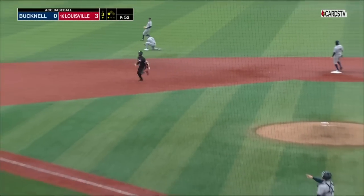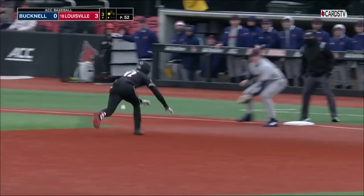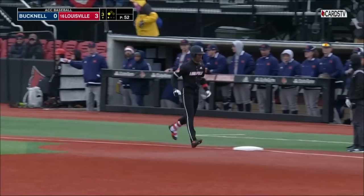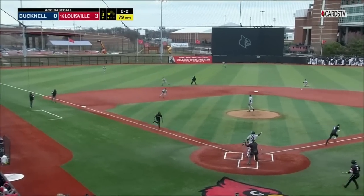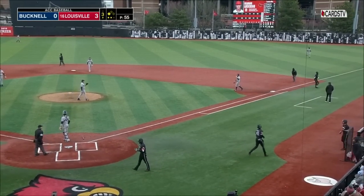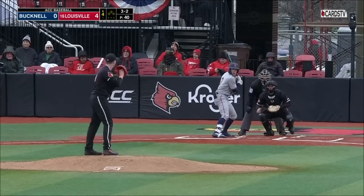What a rip right over the heart of the plate into the gap in left-center, takes a little bounce off the wall. You see King hustling his way to third. Also want to point out McCoy — you see the size for the first baseman; he's got some athleticism and running speed as well. Ground ball left side — RBI groundout for Brandon Anderson to give Louisville a 4-0 lead.